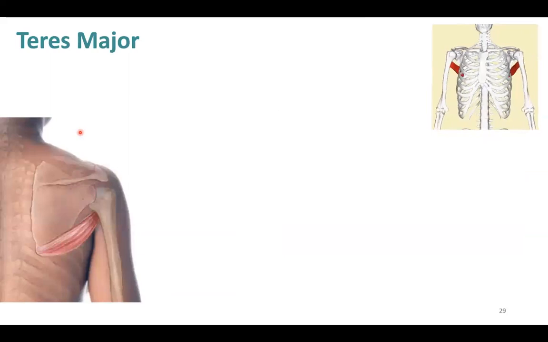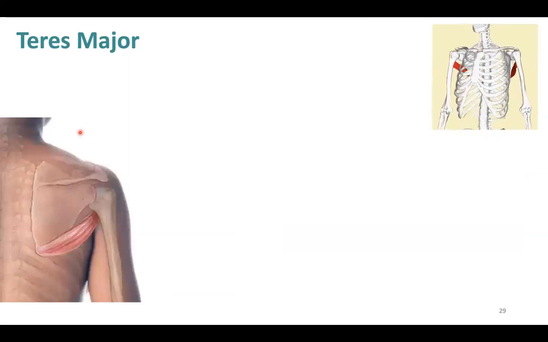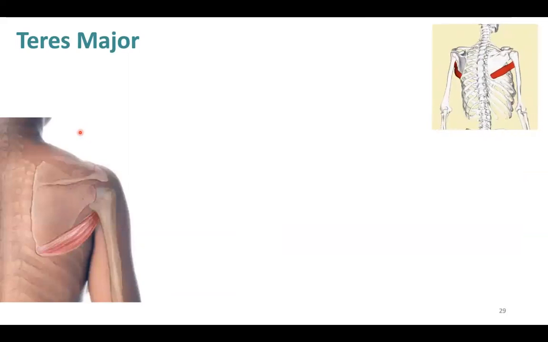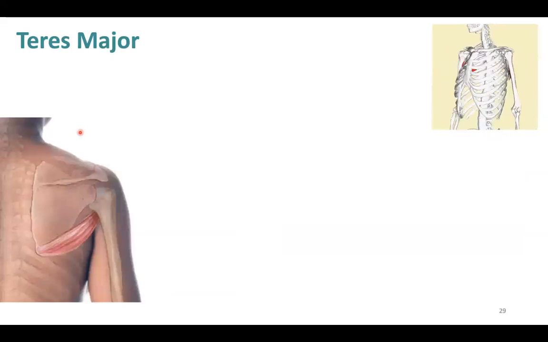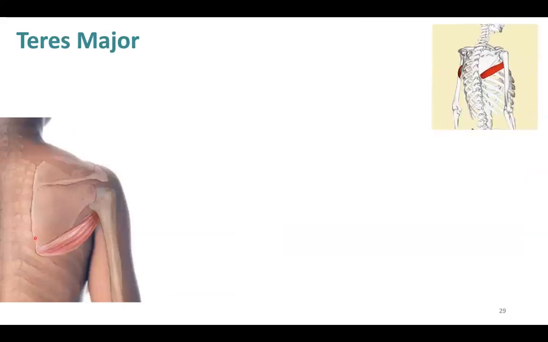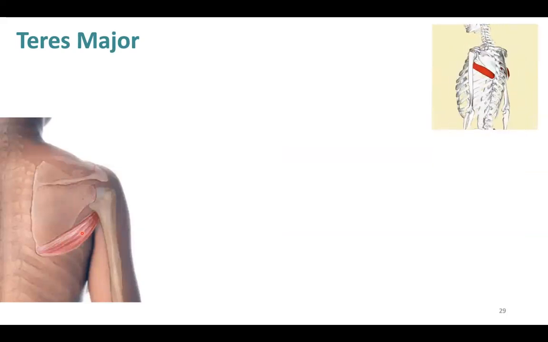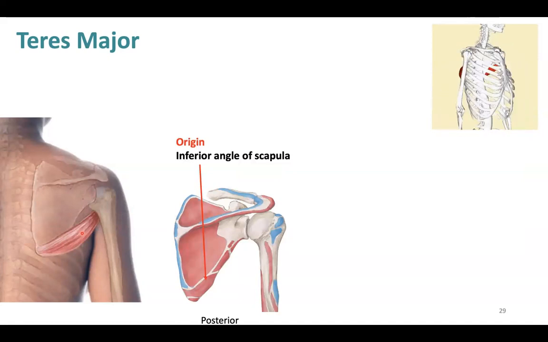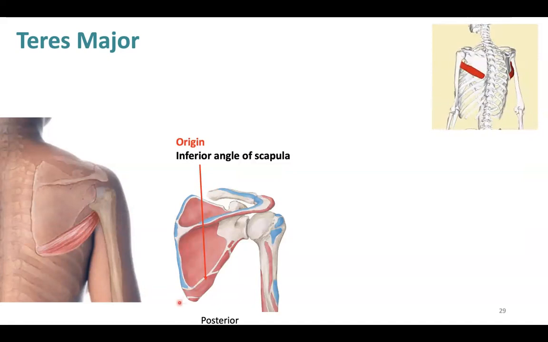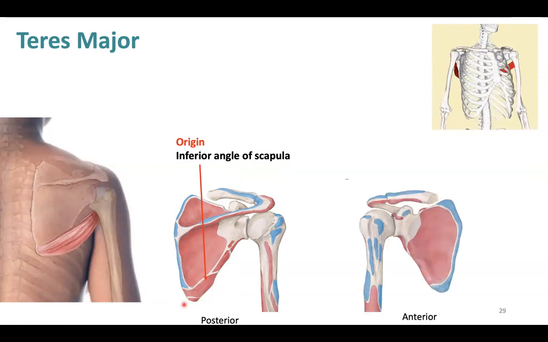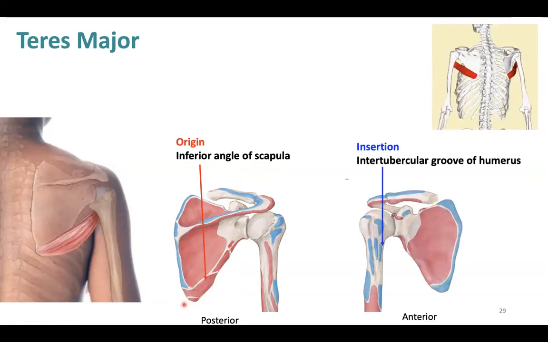The other scapulohumeral muscle is teres major muscle. Teres major is a rounded muscle, and it lies immediately above the latissimus dorsi muscle, and it's a synergist muscle for latissimus dorsi. As you see it here, it runs from the inferior angle of scapula to humerus. And with latissimus dorsi muscle, it forms the posterior boundary of the axilla. It originates from the inferior angle of the scapula, and it's inserted into the intertubercular groove of humerus.